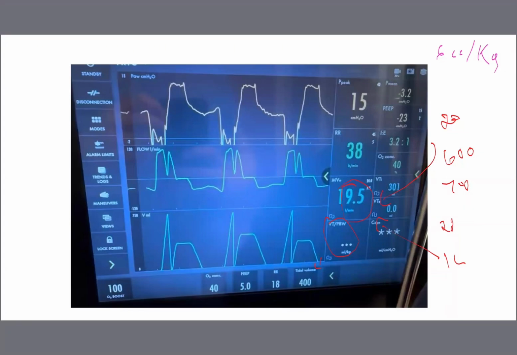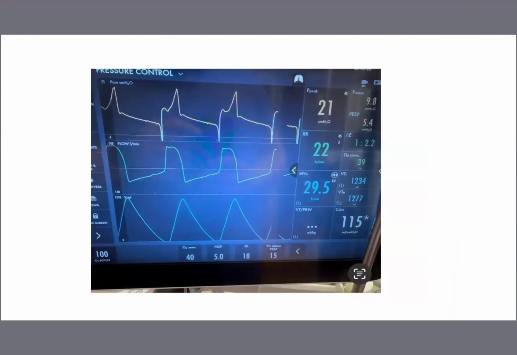My usual go-to in these situations is to switch to something like pressure control, pressure support. The danger with switching to pressure control and pressure support is that you're giving the patient more freedom to do what he or she wants to do with the ventilator, certainly. And this is the result.